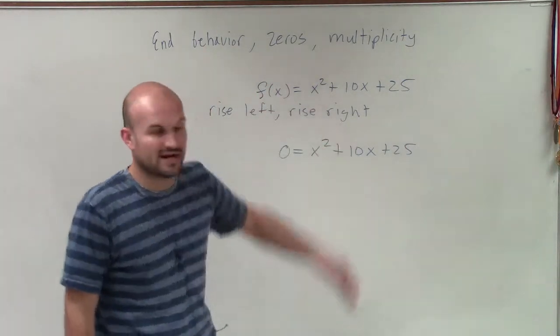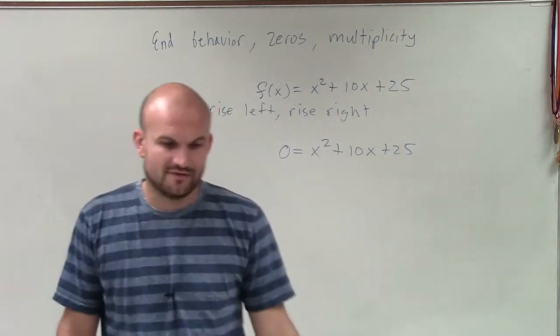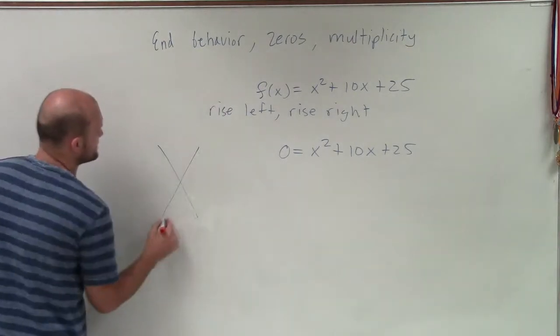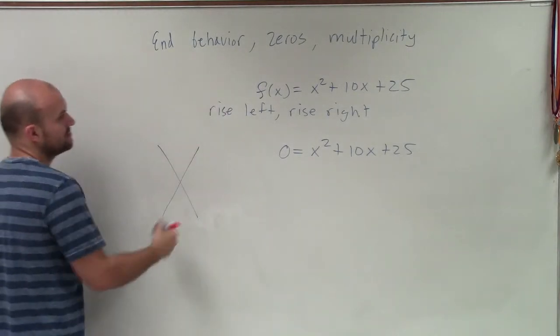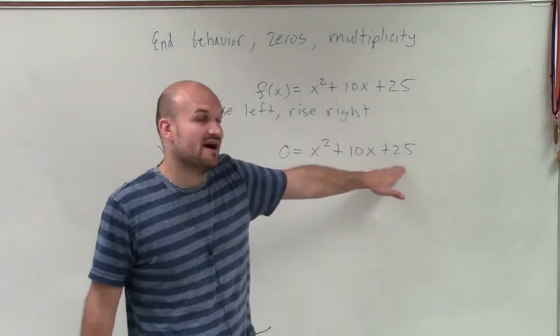Now, since we have a quadratic, we're going to want to look into our factoring techniques. And we first determined that we cannot factor out a GCF. So we're going to want to look into factoring. Now, before we get into the factoring of saying what two numbers multiply to give us 25, what two numbers add to give us 10, I noticed that this, 25, is a perfect square.